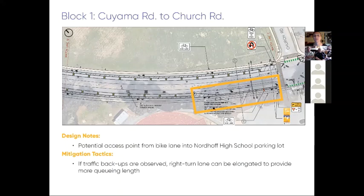And I will mention that this right turn lane is already longer than what has been in previous permanent plans. So we've already thought about that and tried to make it as long as we can. But we'll definitely be considering that. And I did just get a comment, I think we could address it now, that someone said that the U-turn at the preserve is typically used by school drop-off people to avoid the left turn at church, which could just mean more stacking at church. So just something to consider.